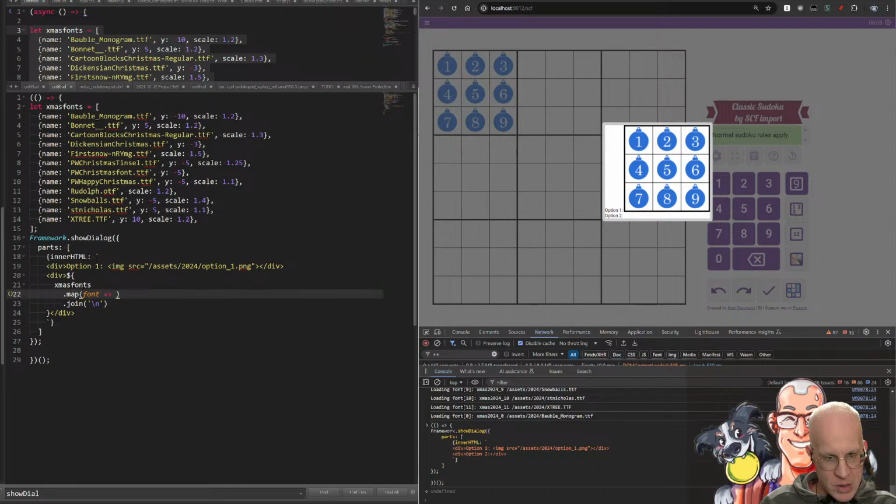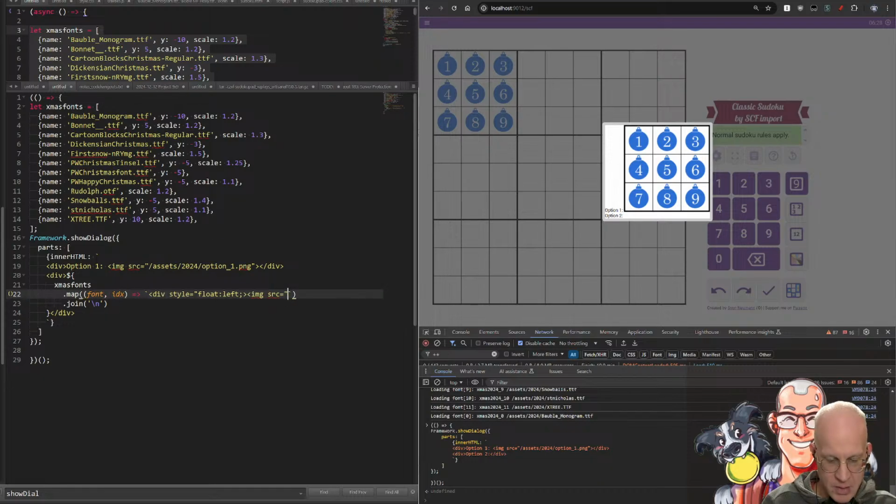And we'll do something like, if style equals float left, right, something like that. img src, and we'll need the index.